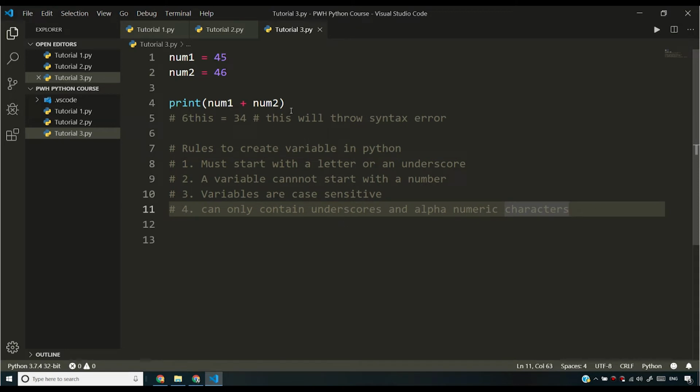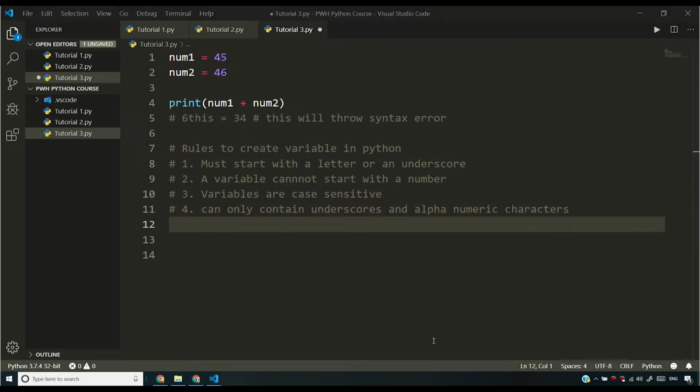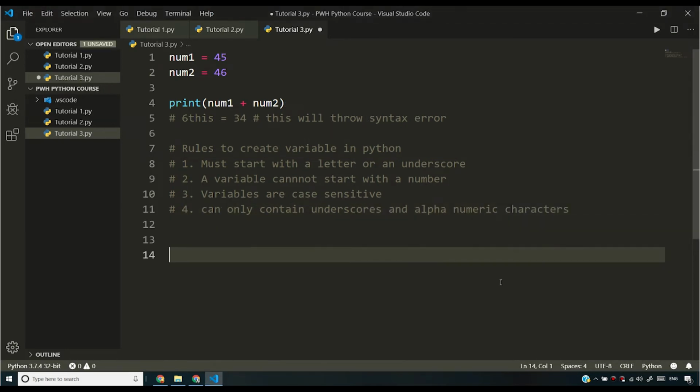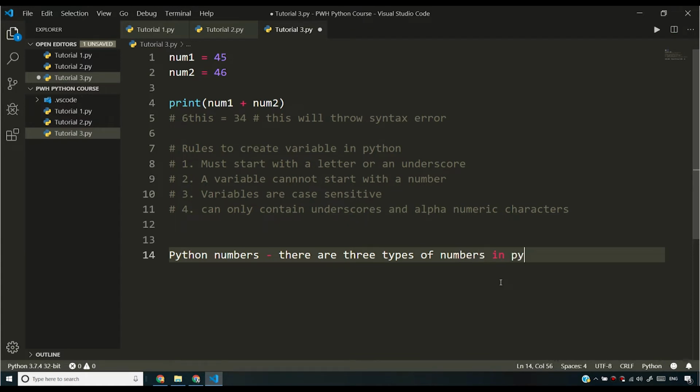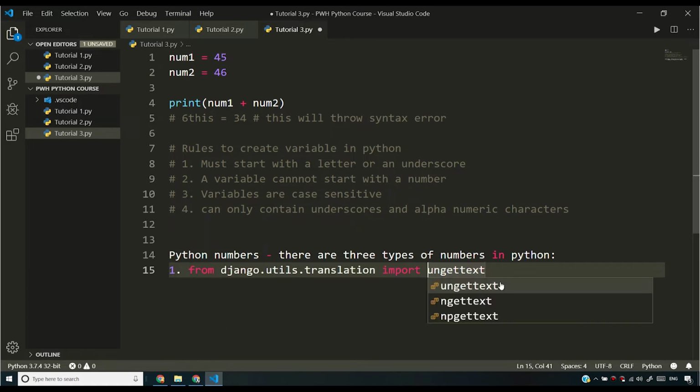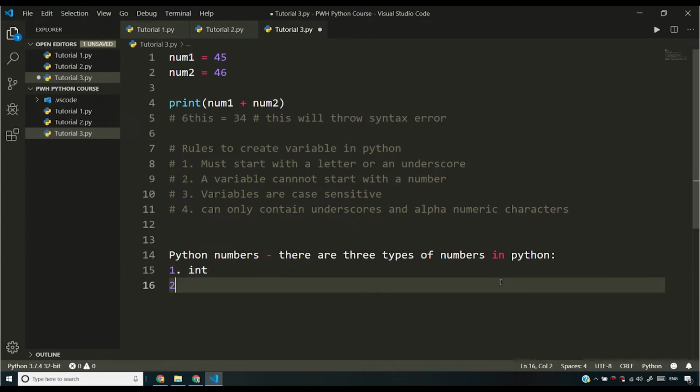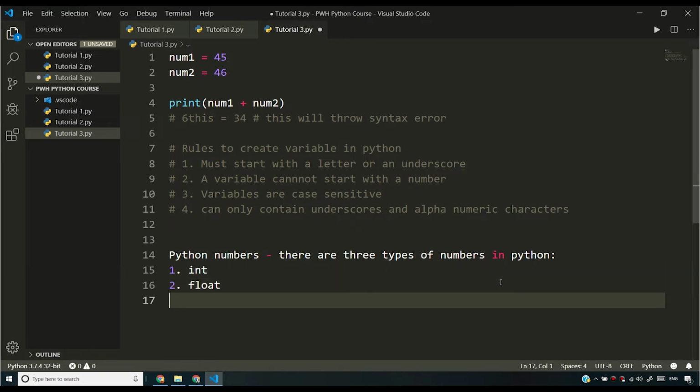Moving towards the numbers, you can add 2 numbers like this. Talking about numbers, there are 3 types of numeric types in Python. So if I talk about Python numbers, then I'll say there are 3 types of numbers in Python, and number 1 is int, number 2 is float, and number 3 is complex.